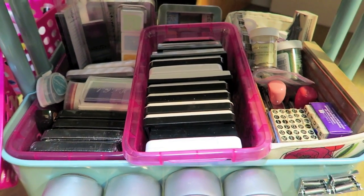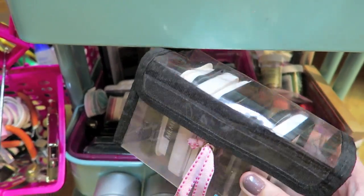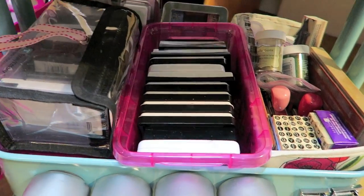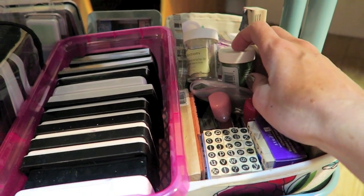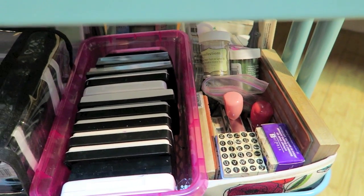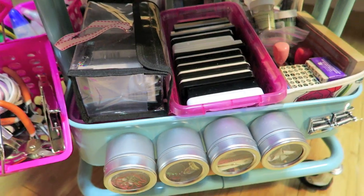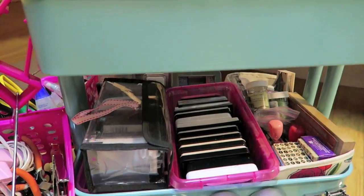And I have this extra container here that has all of my favorite inks. So if I'm working on a quick project, I can just pull this out and I know that it will have everything that I need. Over here I also have my embossing powders and some of these little roller stamps. I actually just got a bunch of Halloween wooden stamps, so I'm going to need to reorganize this. So that's basically everything that is in the different shelves.